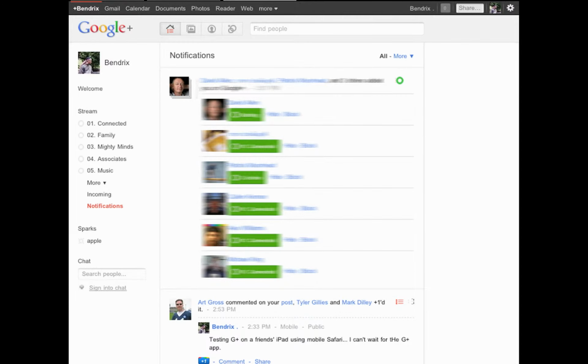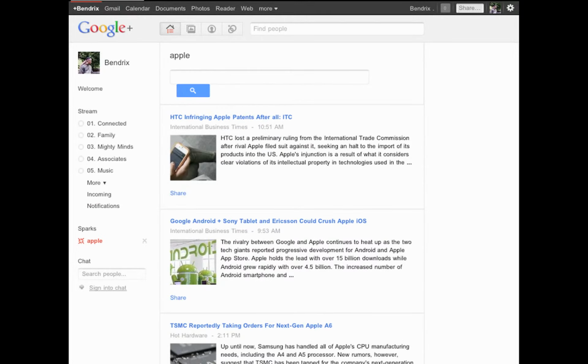So this is what Google Plus looks like on the iOS device, or any iOS device pretty much. It emulates the desktop, and it's really cool. This is what notifications looks like. Oh, someone just recently posted that they were having problems accessing Sparks. So this is what Sparks looks like on iOS, and this is how it also looks like on my desktop. I currently just have one tag, and it's just Apple at the moment. But anyway, that's not the point. The point is, it looks like it emulates it pretty good, so try it out, see if it works.